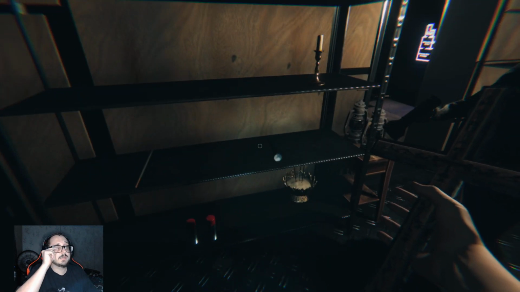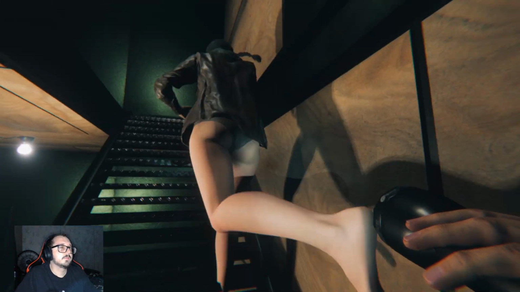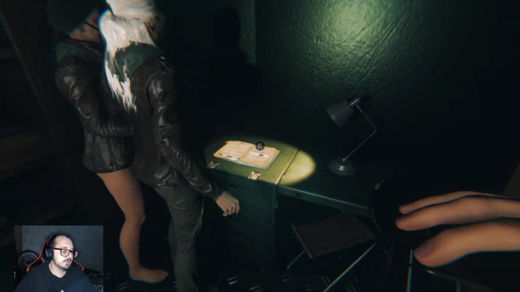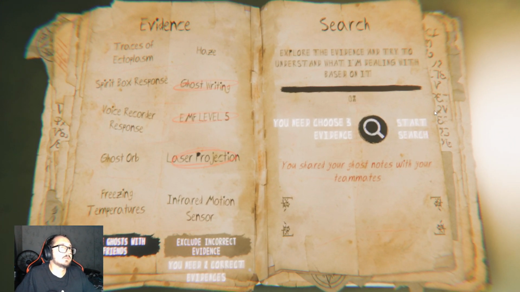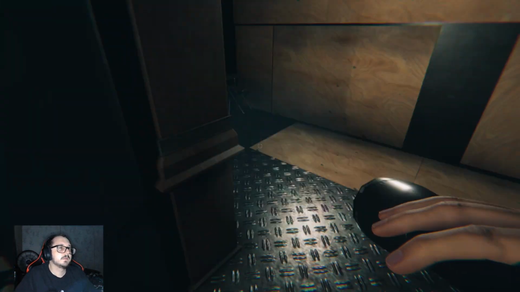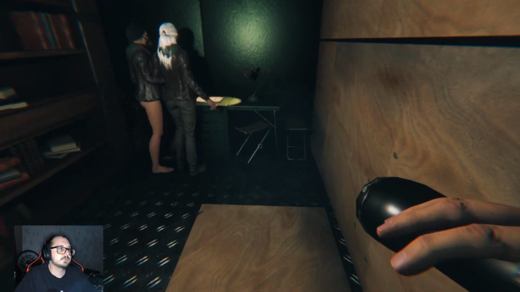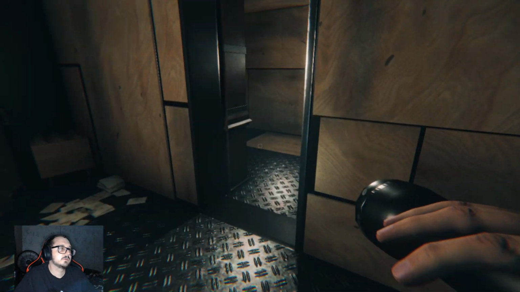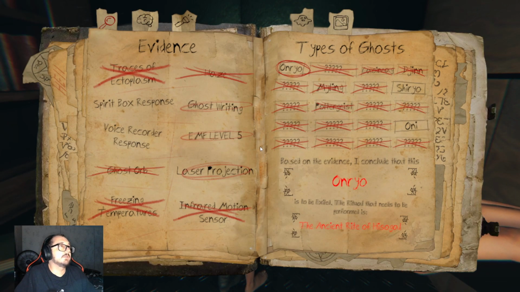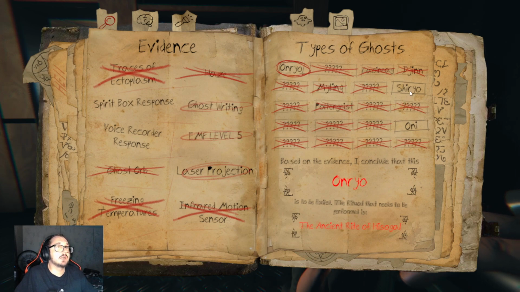Oh, what did you find, bud? Did you find an ancient item lying on the ground? Or? Did we say it was laser projection? Yeah, it's an Onryo. If you hit the letter N, your notebook, you can now just circle Onryo. We figured it out already. Because as soon as Ghost gave me ghost writing, my guess was we had three evidence left, so I went with laser projection that gave me Onryo. If you hit the letter N, it opens up your evidence. Okay. And then you're gonna want to circle Onryo, because I should have shared all the ghosts I've unlocked so far also with you, so you have a couple more in your starting ones.